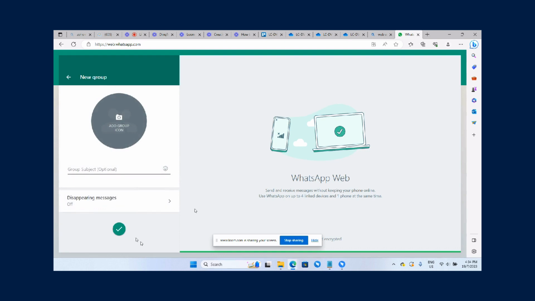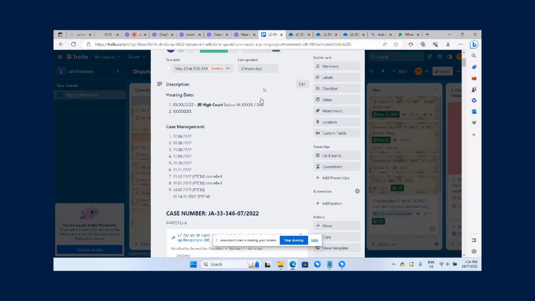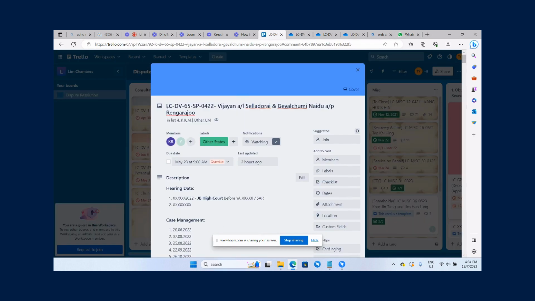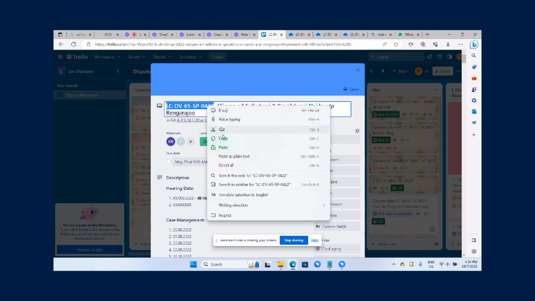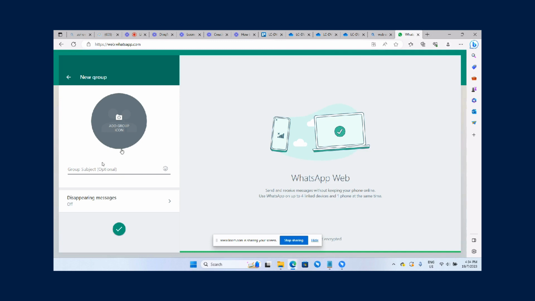Once you're done adding your fellow clients, you may rename the group as their respective case file name, referring from the Trello. Once you're satisfied, please press the Tick button to create the group.